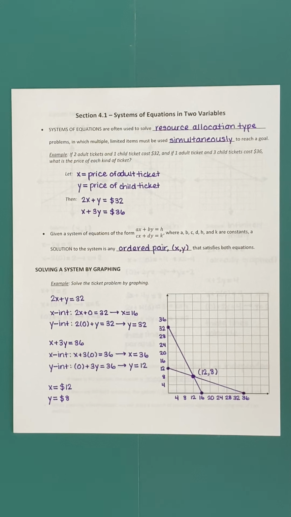So why do we have problems like this? Why do we need more than one equation to solve for these different variables? Well, the general rule with solving an equation is if you want to solve for one variable, you have to have one equation. As long as your one equation has exactly one variable, then you can isolate that variable and solve for it. Imagine instead that you have an equation that has two variables. What would you do to solve an equation like that? Well, you could isolate one of the variables, but that ultimately leaves the other variable in the problem. It doesn't uniquely solve for a specific constant value for that particular variable.